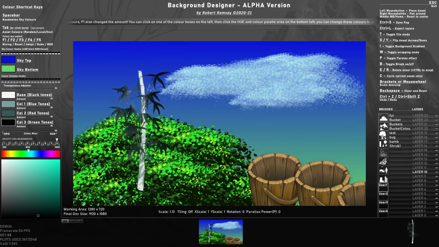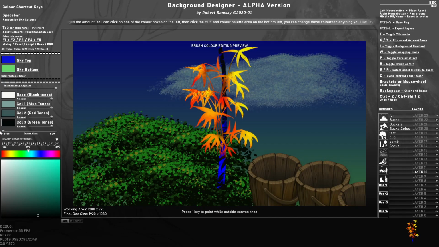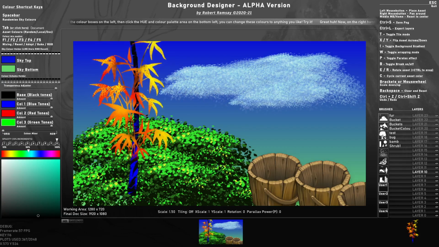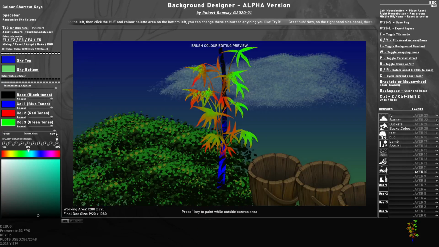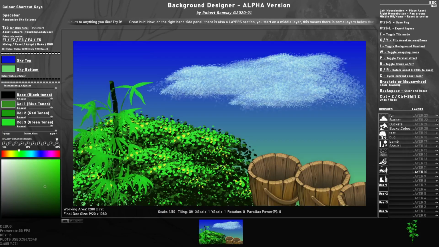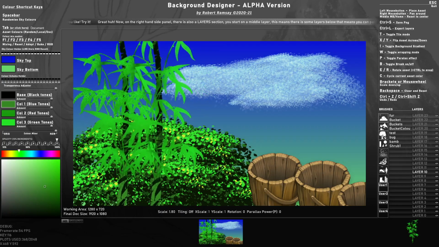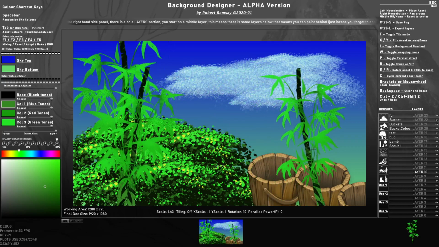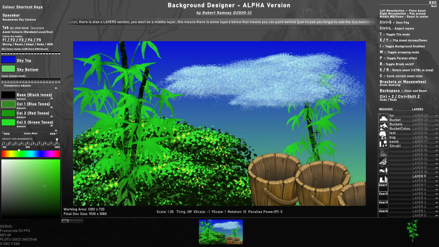There's also some bamboo here. If I go between the original colours, you can see this is the mask colour. F5 will also give me a preview of what it thinks will be happening if I swap these out. And then I can go ahead and actually swap them out. Change the blue for a dark green. And there I've got some bamboo. Scale and rotate, just to get a little bit of variation there. And go behind these buckets. You can see I've got the clouds there, but you get the idea.